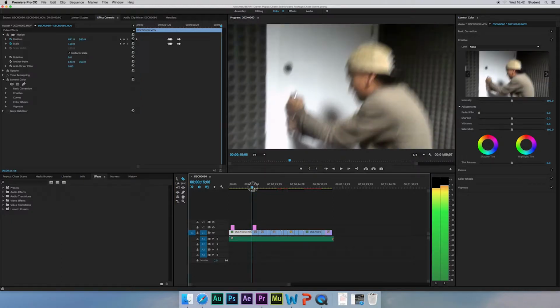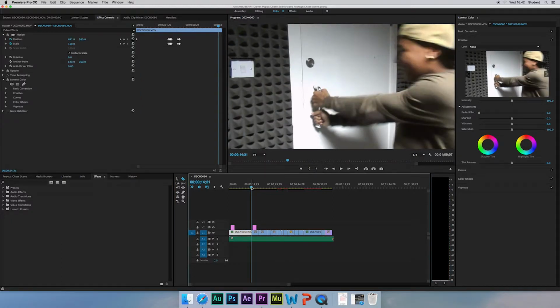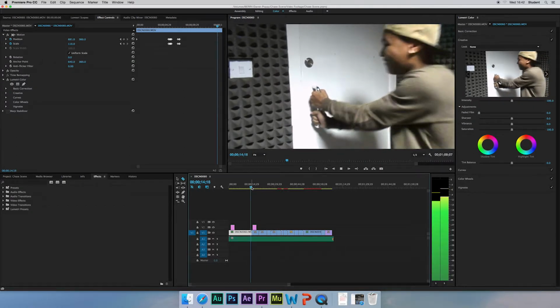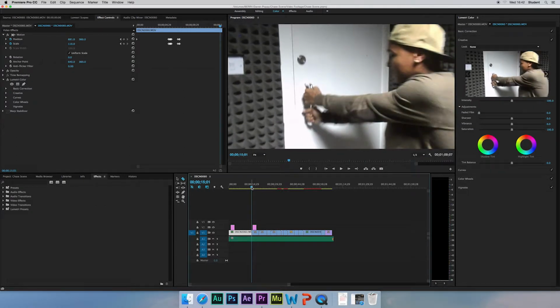Going back to this scene is actually one I really like, because Cameron is desperately trying to get the door open by pulling on it, but it won't open, giving the idea that he's in a prison cell, so to speak. He's trapped. This room was actually a recording studio.